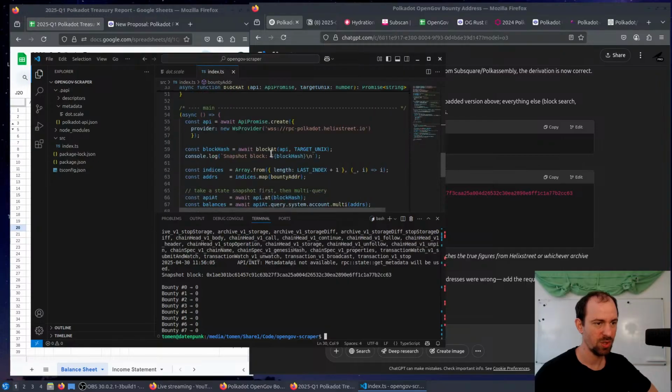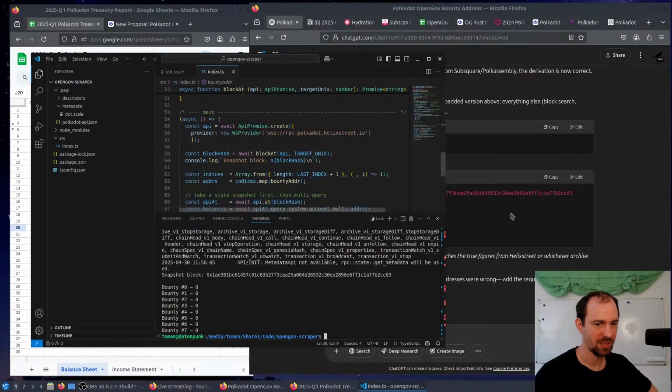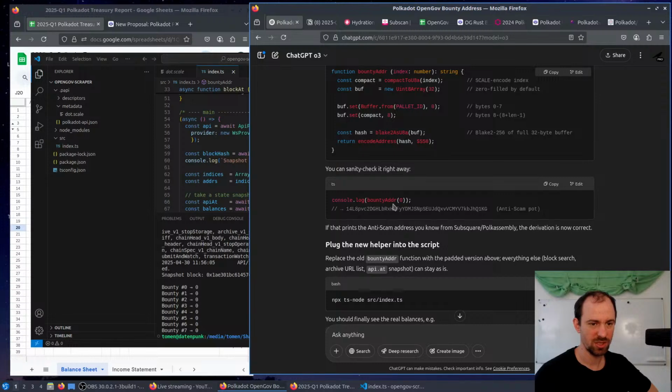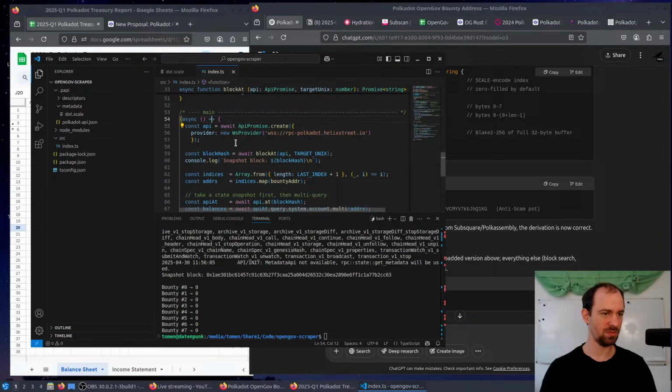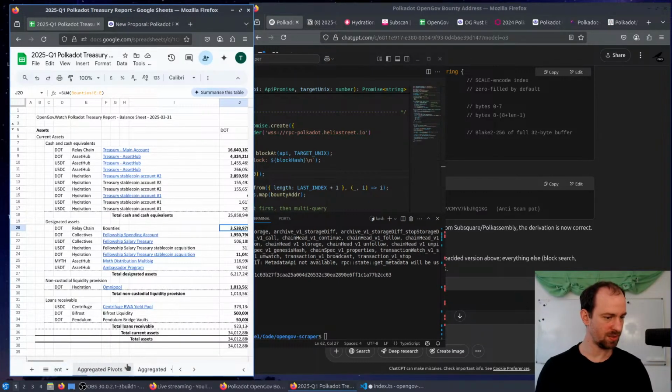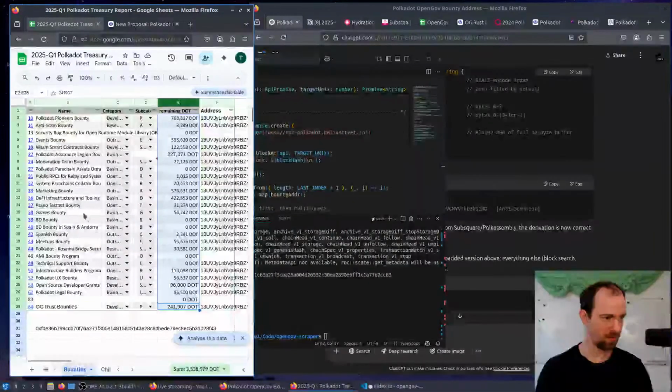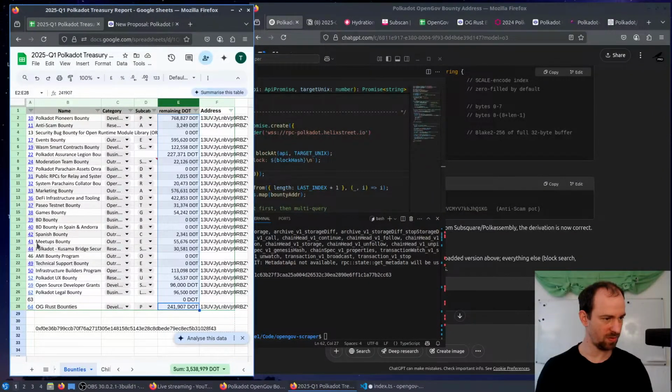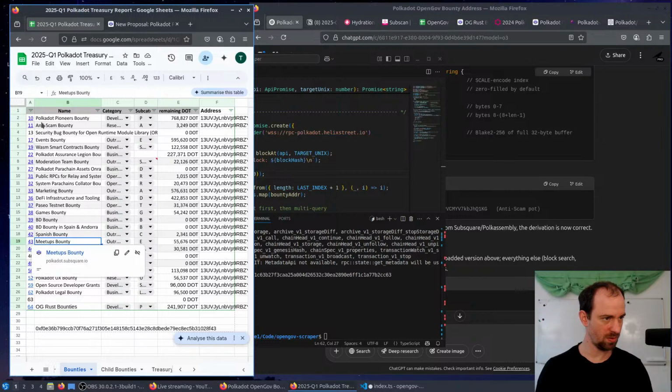Okay, but I do want to actually test this. So what did you suggest? You suggested to test it like this. But what do we want? We want to test it with, actually it doesn't matter, let's test it with 10.